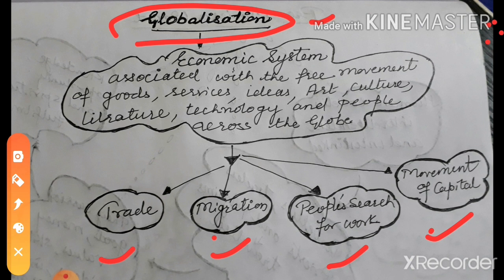तो इस तरीके से नेचुरल कैलामिटी भी जो है, जो प्राकृतिक आपदा है, वो भी माइग्रेशन को जन्म देती है. And this migration contributes to sustainable development, and it is one of the most visible and significant aspects which is helpful for spreading globalization. Then we see the people search for work.